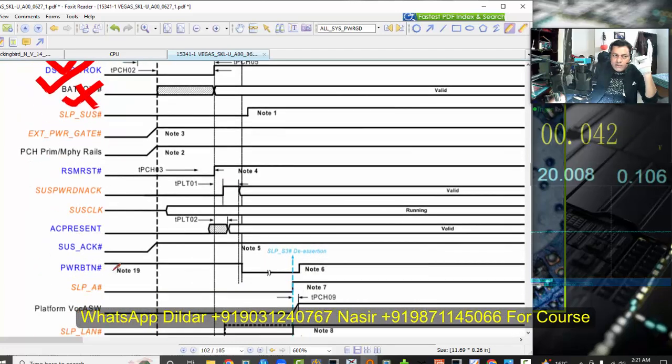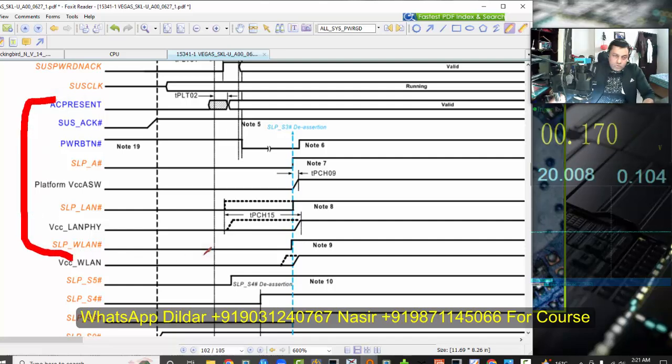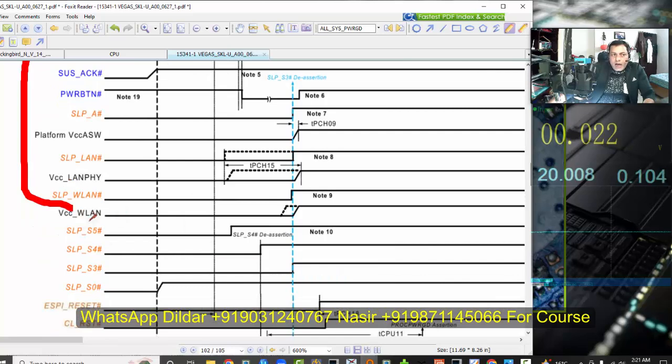And after these areas I have skipped many things because I have no board view, I have no clue. Even on the SIO pin, I am unable to check. So lastly, I have seen here that SLP_S4 is available, and just after SLP_S4 I need to get SLP_S3.